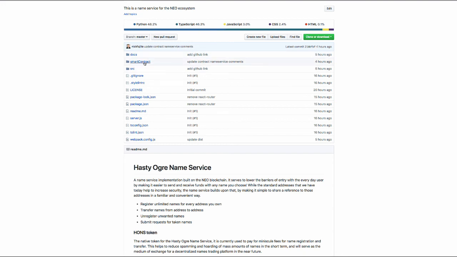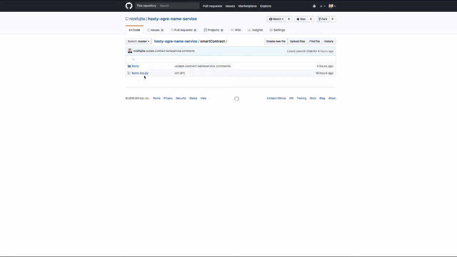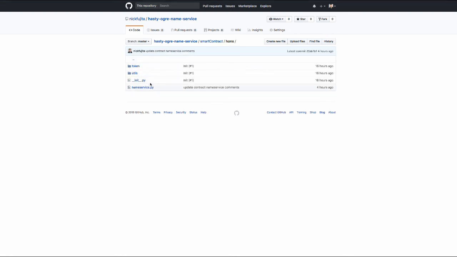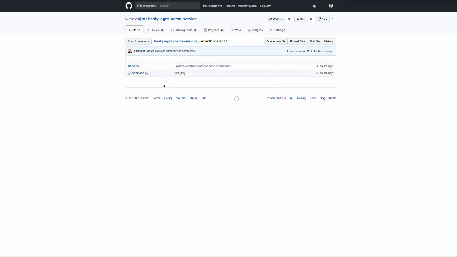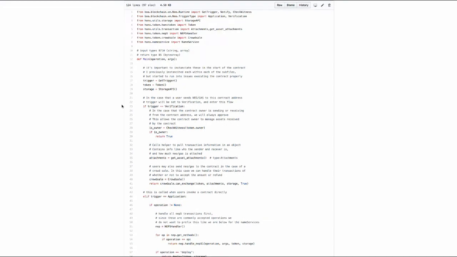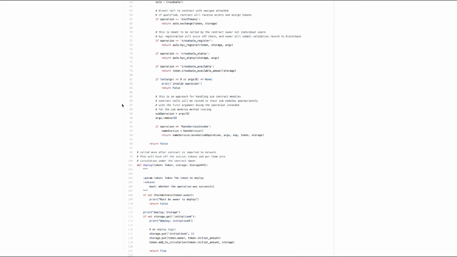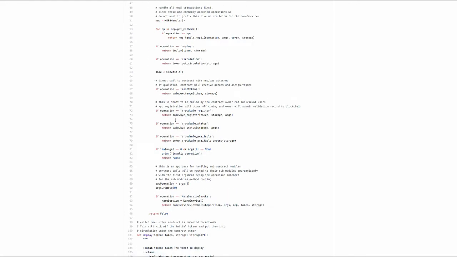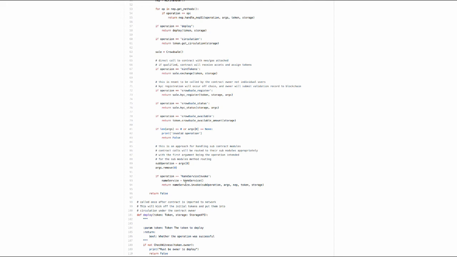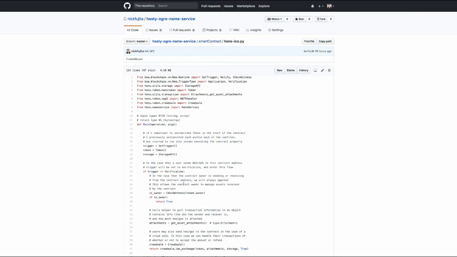When you look through the name service code, it's going to look very similar to any of the ICO templates you see out there, with the exception of this name service file. To accommodate that, I've built the name service into this token contract. So it has all the standard routes for operations that you would see in an NEP-5 token, except at the end here I've added a subservice, where if you have a subservice operation in the name service invoke namespace, then it will redirect those requests into this module.